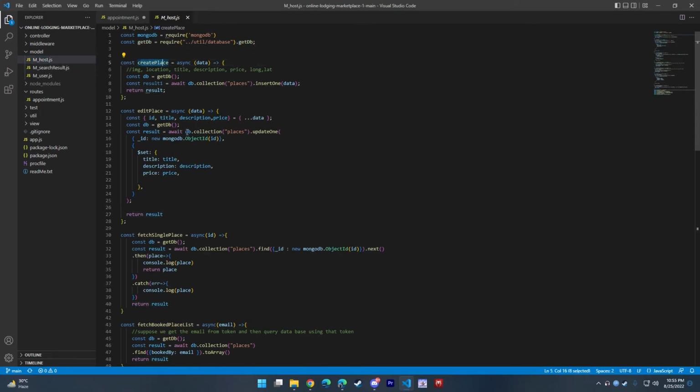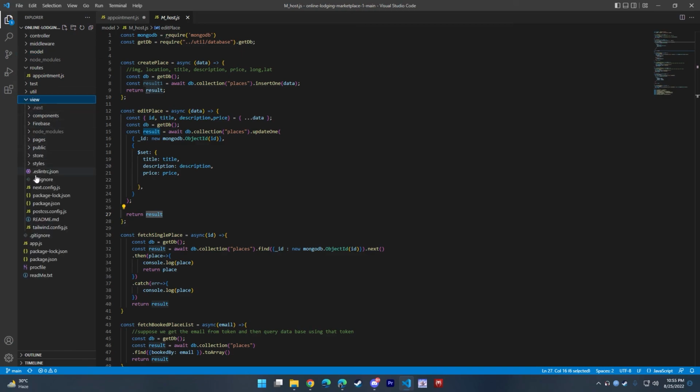Here it's connecting to the database, then we can set the title, the description, and also the price, and it will return us the result, which we can view in the front end, in the pages section, in the view section. So this is it for my presentation. Thank you very much.